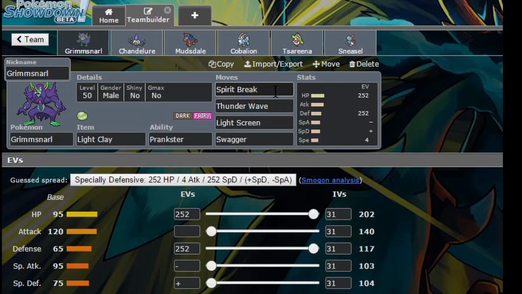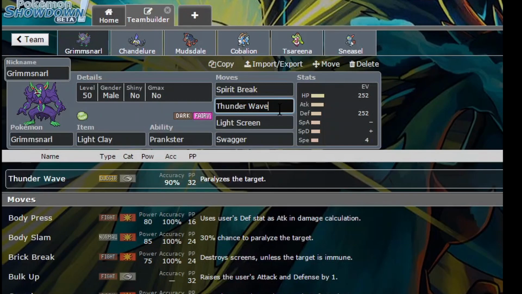So what we have is a Grimmsnarl with Spirit Break, Thunder Wave, Light Screen, and Swagger. And Swagger is what we're looking at today. So for those who don't know what Swagger is, unfortunately 85% accurate, but it raises the target's attack by 2 and confuses it. So Confusion deals damage based off of the opponent's attack stat. So if your opponent has a boosted attack and it gets hit in Confusion, it is going to actually do more damage than it would with no stat buffs while confused.